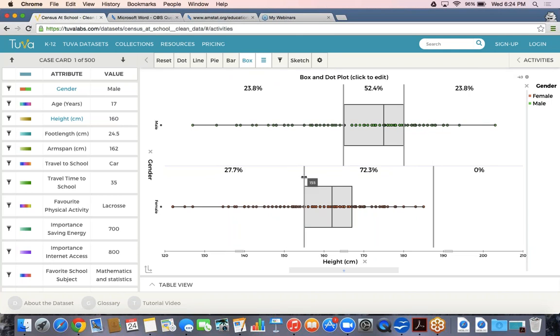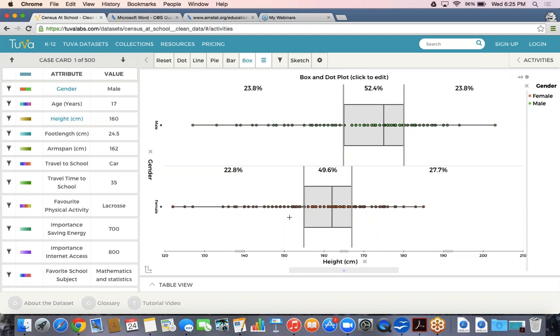The bottom 25% approximately, and then the top 25%. Because the dividers are jumping in larger groups, it's hard to get it exactly to 25%, but approximately it will be 25%. So the box plots, again, show that the data inside the box is the middle 50% of all the heights for males and for females.